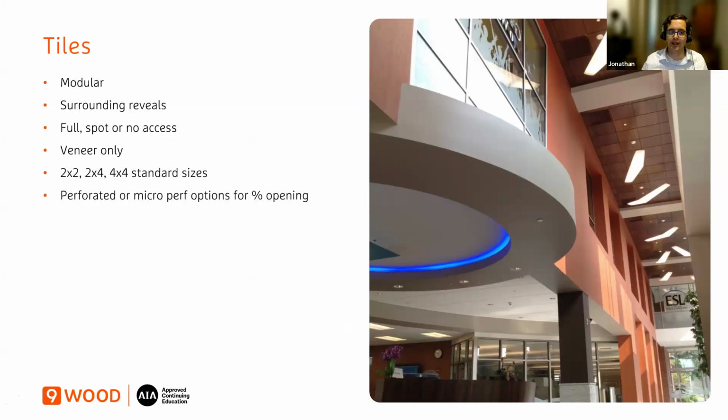And also remember in terms of yield, you can get any size you want out of a 4-foot by 8-foot sheet when it comes to veneer, but if you stay on a 2, 4, or maybe 8-foot module, maybe you're doing a 2-foot by 8-foot tile, that's going to produce better yield, be more sustainable. And so just find out from the manufacturer what choices are available and what that budget impact is before you specify something like a 4-foot, 6-inch panel.